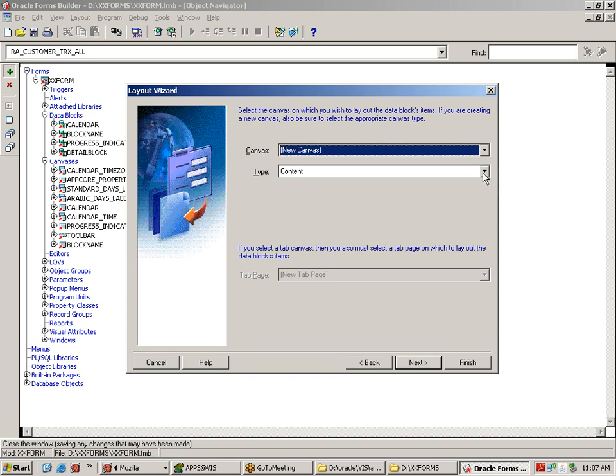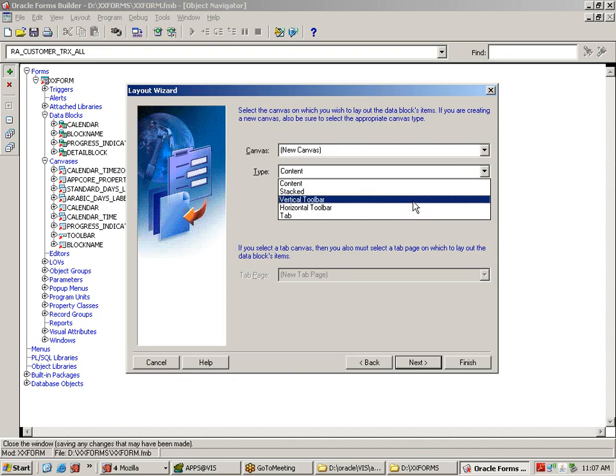Okay. So you have different types of canvas. Content canvas, stack canvas, vertical, horizontal, and tab. Content canvas is what I showed you. That canvas is called a content canvas. Stack canvas is placed on the content canvas. It's a short window, like a help message, where a small window canvas comes, right? So normally on a content canvas, suppose you click on a button help, a small window opens, giving the note, some message and all. That we call a stack canvas.